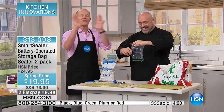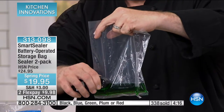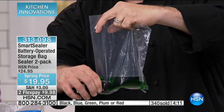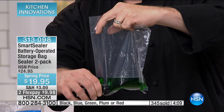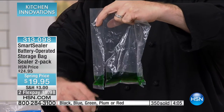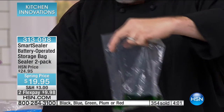In case you were out of the room, we started the whole presentation with this demo. You need to see this because it shows you the power of it. That's liquid right there, and this is the sealer going through water. Sometimes I get excited, it's live TV, and I go through this too fast and we get a drop. But if I go nice and slow, look at that. What's cool about nice and slow is you are in complete control.